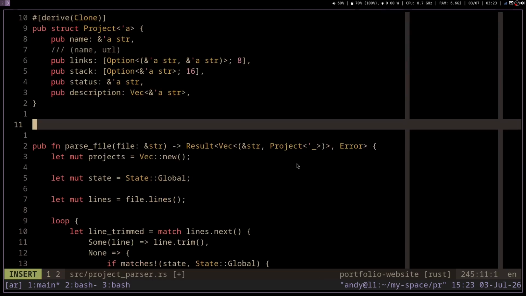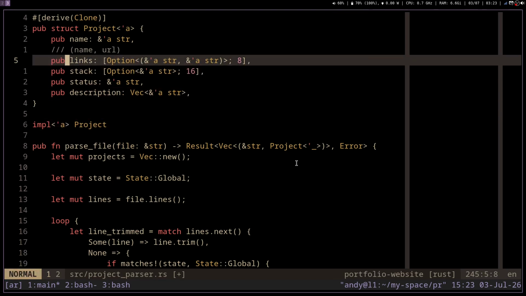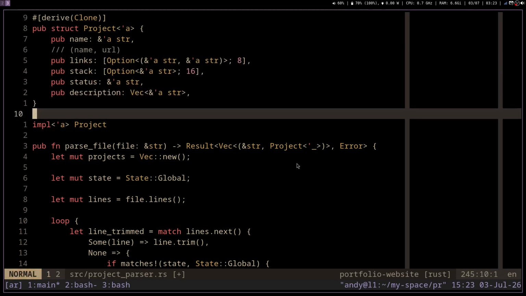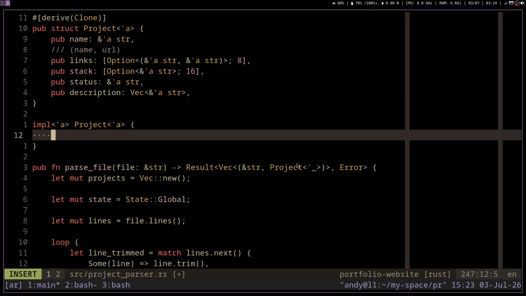Let's actually probably define some interface first. Let's do impl project, because we can't use links and stack as is anymore. It's not very convenient or ergonomic. And so we're going to do some helper functions.